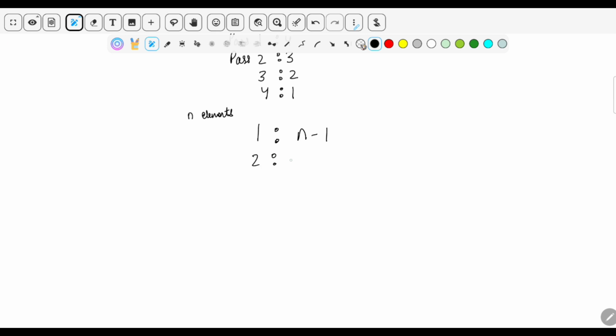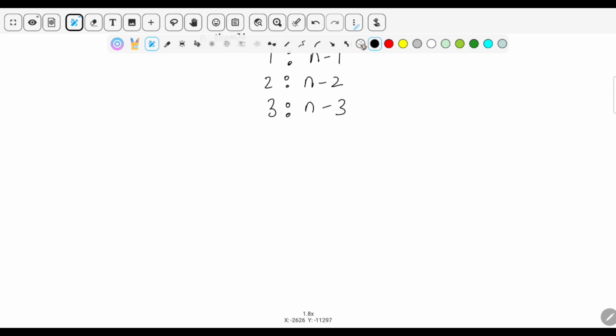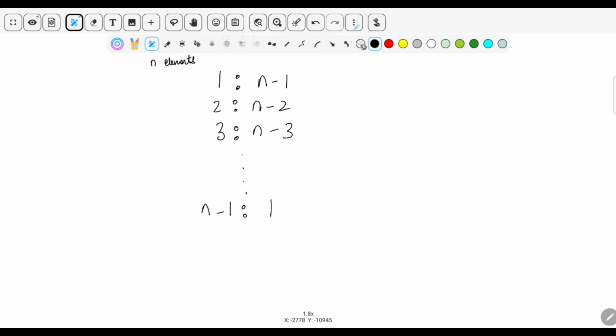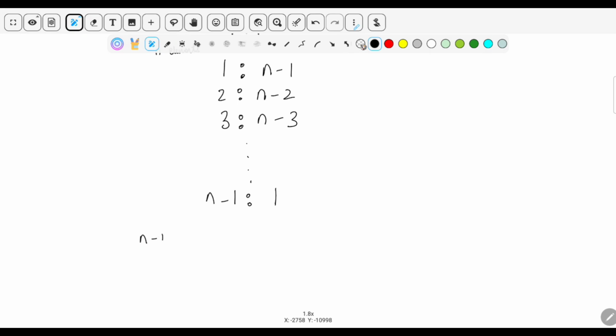Pass 2, we will be performing n minus 2 comparisons. Pass 3, we will be performing n minus 3 comparisons. So on till pass n minus 1, where we will be performing only 1 comparison. So the total number of comparisons that we have performed are n minus 1 plus n minus 2 plus n minus 3 all the way till 1.